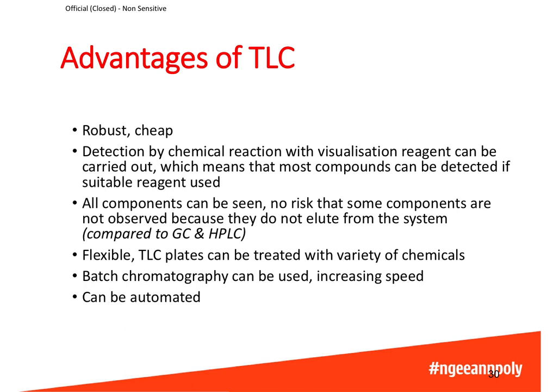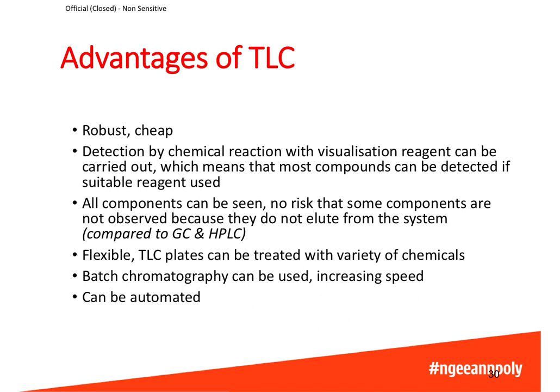TLC has many advantages. It is a robust method, which means it can withstand some variations in the method, and it is also a cheap method. There are also various chemical reagents that can be used for the visualization of the TLC spots. Each individual reagent or method cannot detect all substances, but since there are many different reagents and methods available, most compounds can be detected using a suitable reagent.